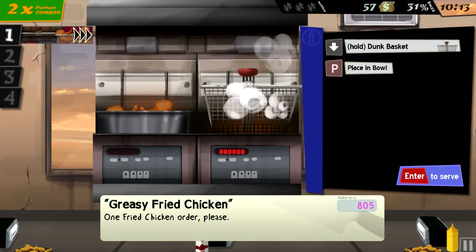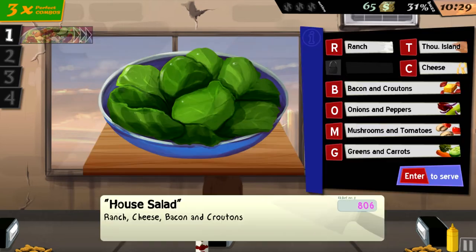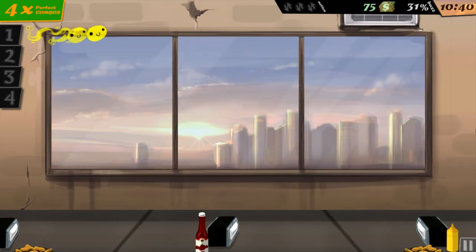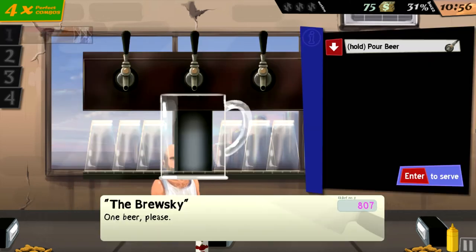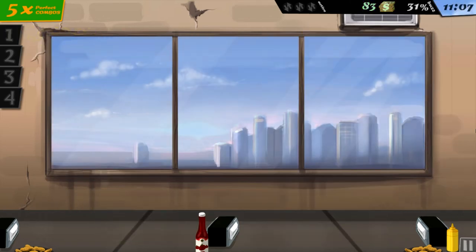You do have to read those. Sometimes you have to make fries or something. People do want salt, or they don't want salt, or they want sea salt, or whatever. Ranch with cheese and bacon croutons. There you go, buddy. And so I pretty much exclusively do keyboard. And if you can do that, you're going to have the best chance of getting through your rush.